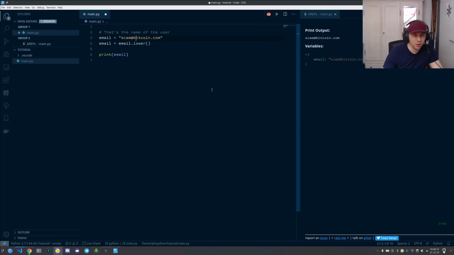Yes. But I would need to have an uppercase letter in there. As you can see, it converts this letter. It makes sure that every single character in there is lowercase now. There is also capitalize, I saw, which is very neat because that makes sure only the first letter is uppercase.